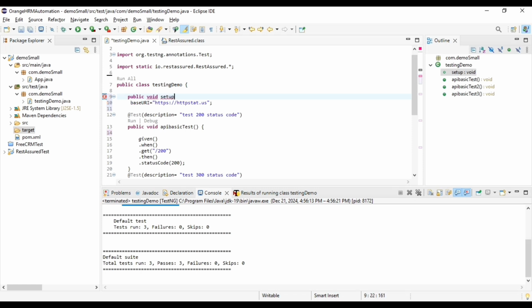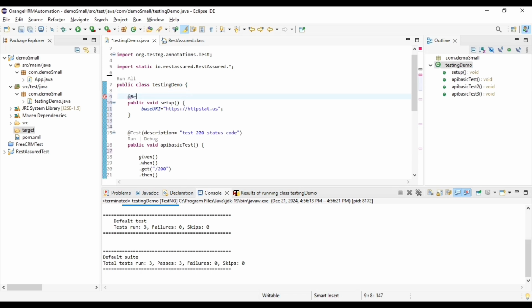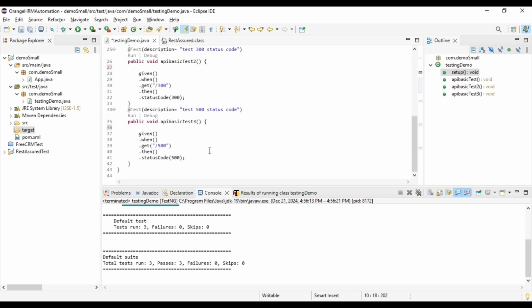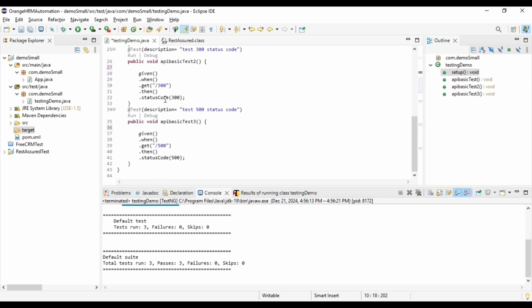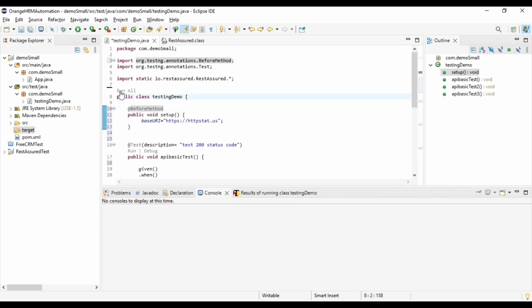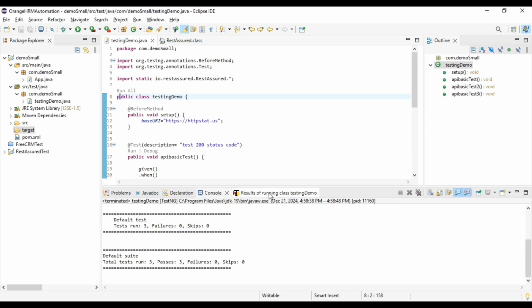I will create this method here, and inside it I'll put the base URL variable, and I can put the BeforeMethod annotation on it. So before executing any method, it will first set the base URL, then it will execute all this simple code. Now let me run all and check whether it will work or not.